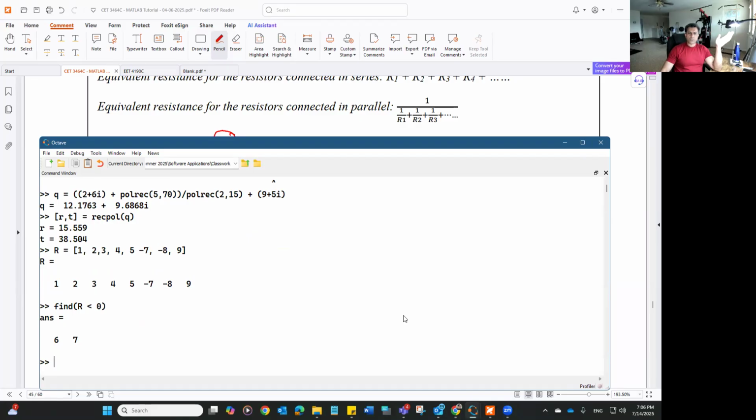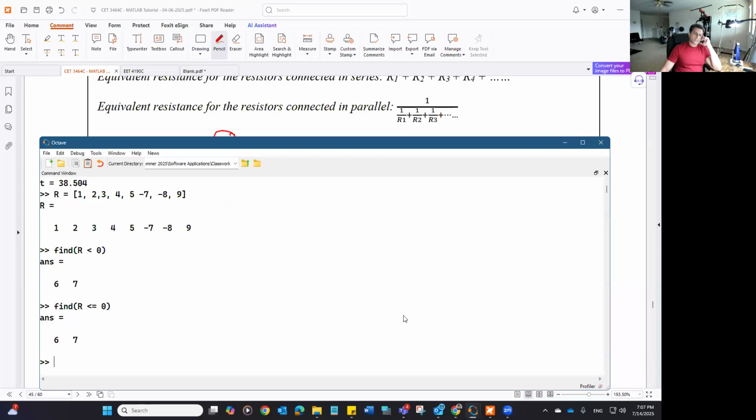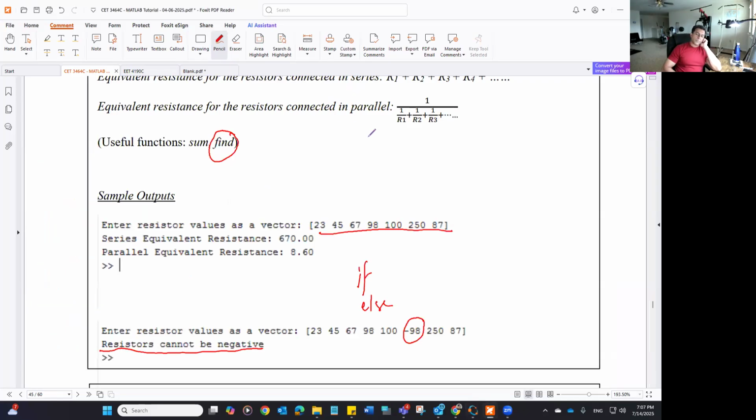Or even you can check less than or equal to 0 to figure out if any value is less or equal to 0. Because even if your value is 0, you cannot calculate the parallel equivalent of that, because you're doing 1 over 0, which does not exist. It's not a number. So you can use the find function to see if any value of the input vector that the user is giving is negative.